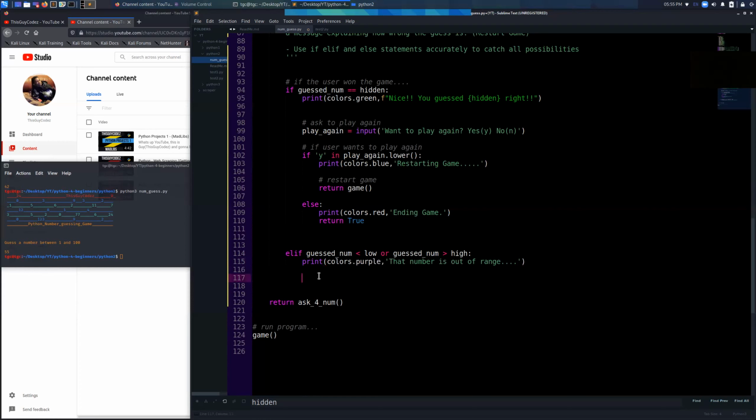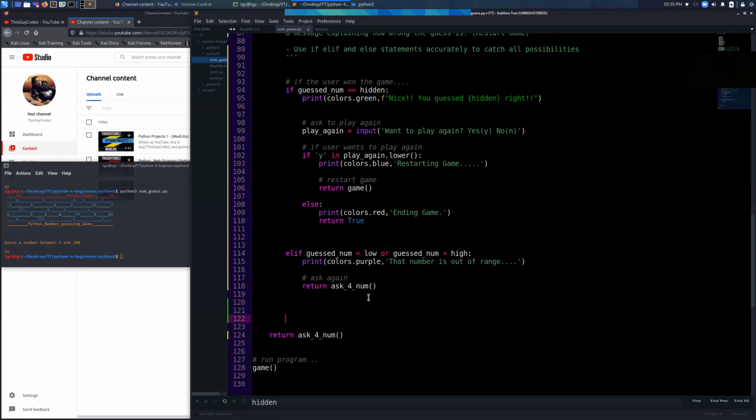Then just ask again. So that's what's going to happen if we guess out of range. We'll just have to get another shot to guess again. But the program will let us know if we guess out of range.